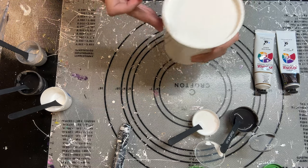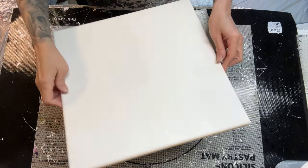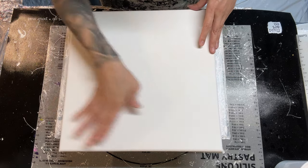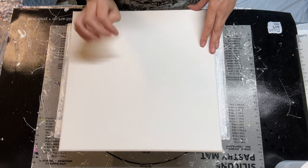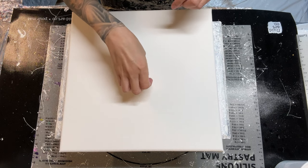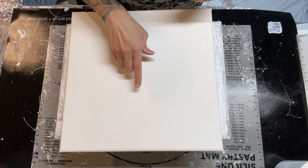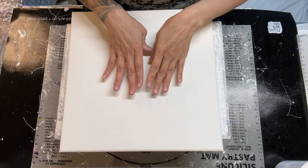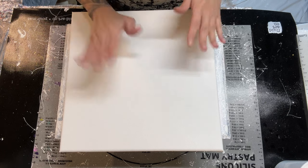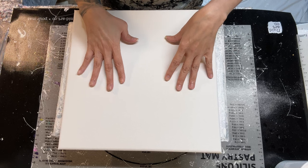I'm going to bring you over to the canvas and explain what we're going to do. I have a 14-inch square canvas taped up on the back and we are going to do a floating bloom. I want to do a silver background — I originally was going to do black and silver, but I think it's going to be too much. We're going to swipe on a silver background, then the bloom will use the black umber and titanium white mixed with the pouring medium. I also want to throw in the silver cell activator in between those to see what happens, and then put our cell activators on the top as well to bloom. We're going to go with the flow and see what the paint has to say.